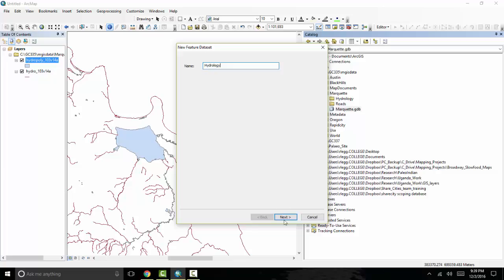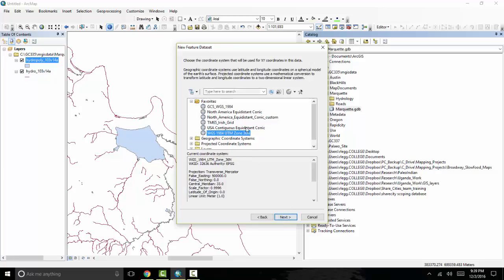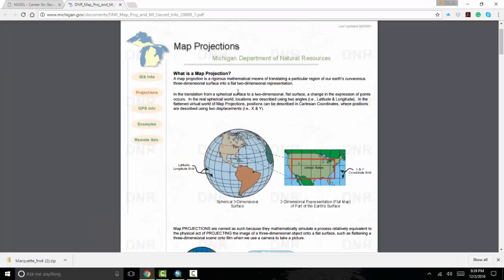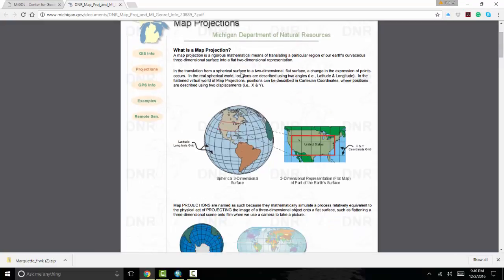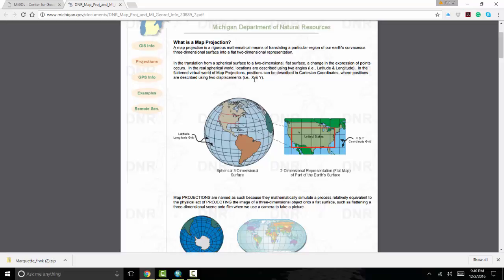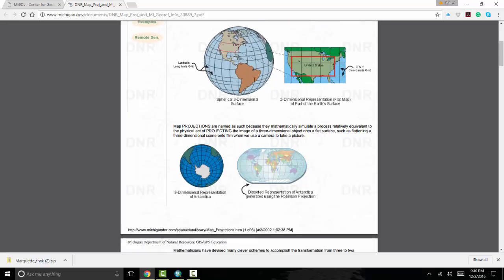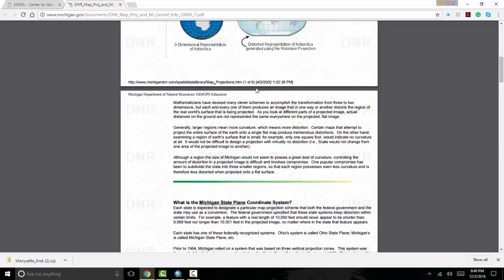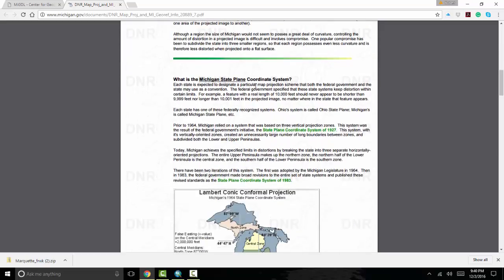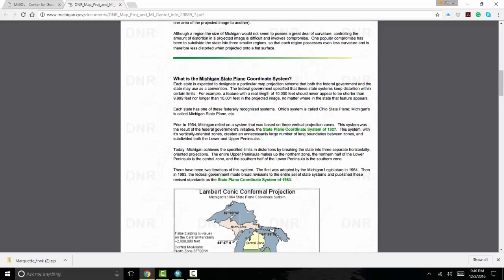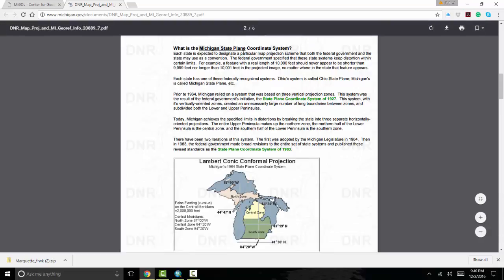And this is where things get a little bit tricky, but it's asking for a coordinate system. So every state, area, landmass around the world has a different shape and has different parameters for mapping. So this is important. I was telling the students who have been asking questions about this assignment a little bit about the Michigan state coordinate systems. So Michigan has a state plane, or planimetric. So a plane surface, or when you plane a piece of wood, it makes it flat.